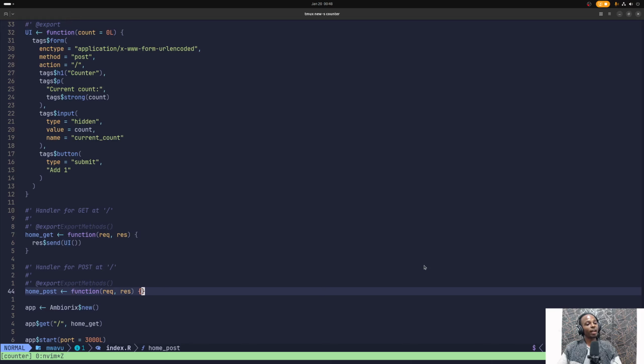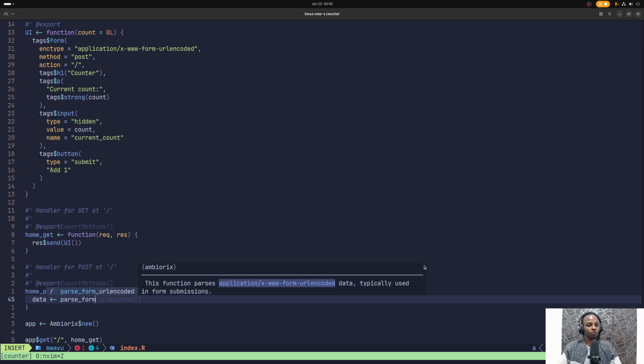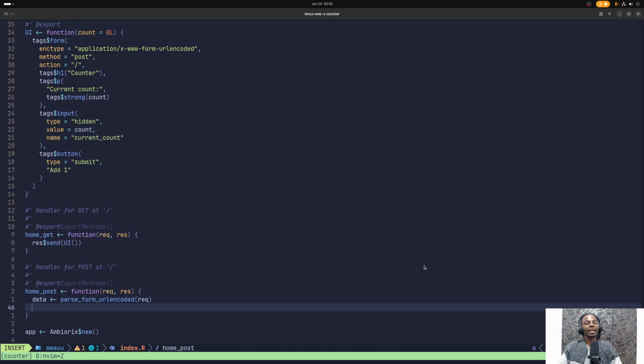Then on home post, the first thing that we need is to parse the form. Our form is URL encoded. So we are going to say parse form URL encoded, and then we are going to pass in the request object. And for now, let's just print that data.